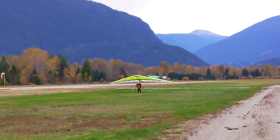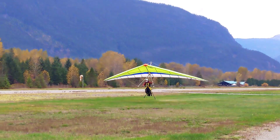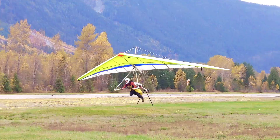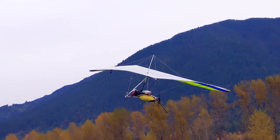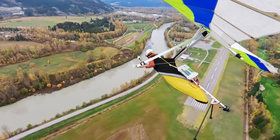With KoiFLY, you take off from a grass field or an aerodrome, and you land back right at that same field where your car is — no need to drive up a mountain or coordinate with friends. And of course you can still fly together, but you don't depend on anyone to go flying.